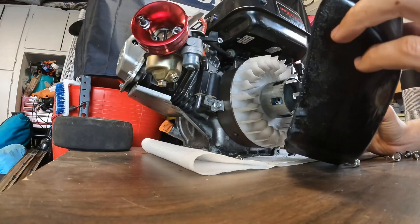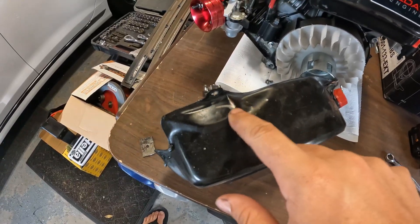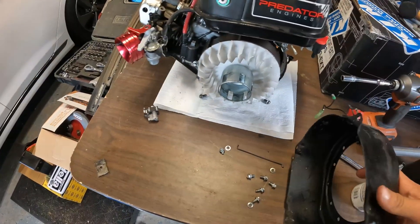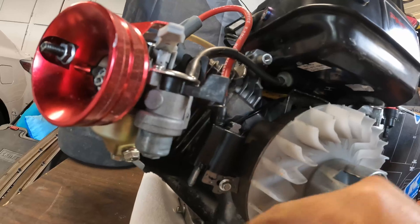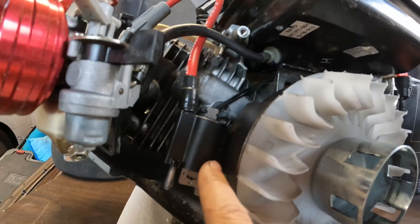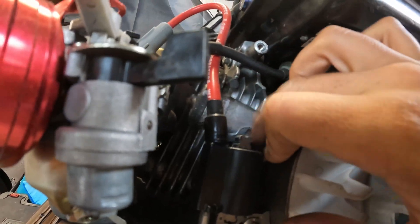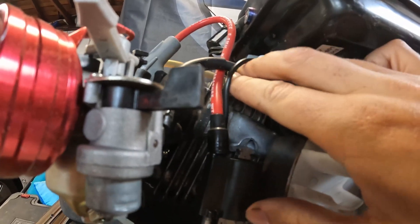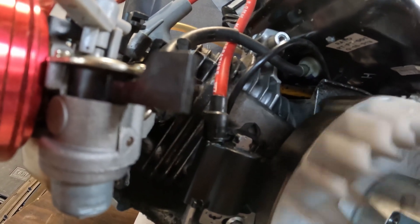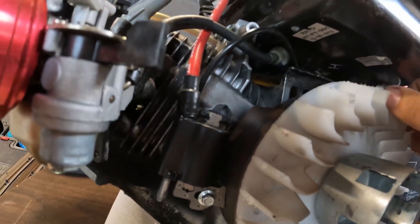Maybe it wasn't the motor that blew. At first I saw this big hole just punched right at the top of the flywheel cover — thank god I ran that right. Then I saw this, and it looks like maybe I didn't give the motor the right spacing. If you move this wire, we do have a hole in the block. Not quite what I was expecting to see. Seems like the block is okay, but we can't even mount an ignition system to the block, so we're going to have to replace the block anyway.